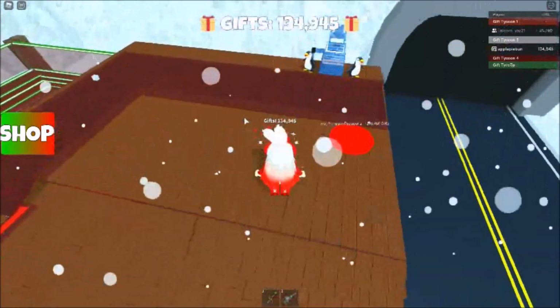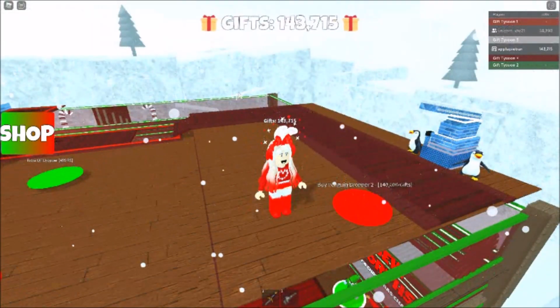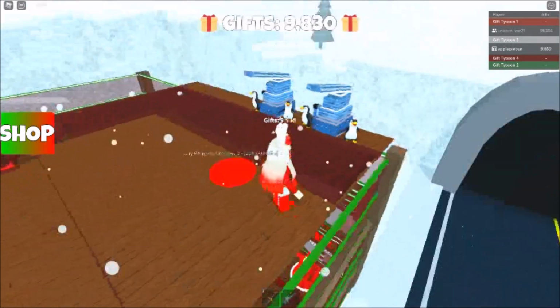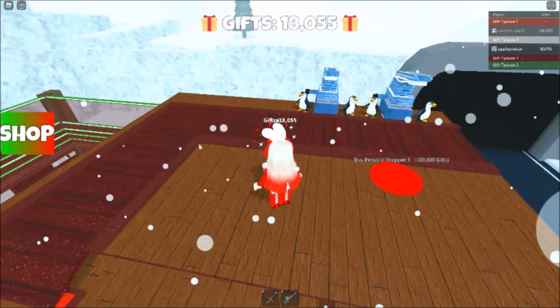Right. I almost have enough for the next dropper. Do you? Yeah. Oh, I have enough. Okay. We're going to buy Penguin Dropper 2 for 140,000 gifts. Should we only get two Penguin Droppers so that we can get the next floor just in case?